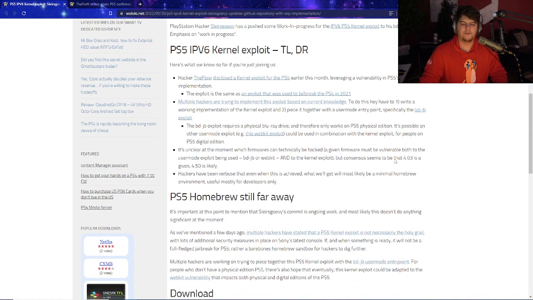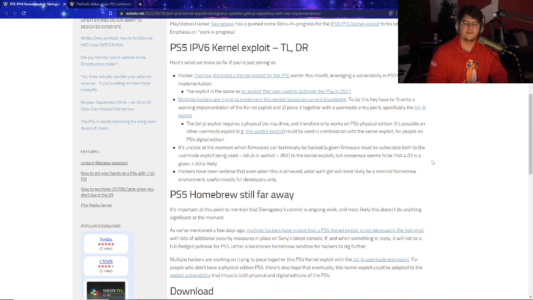So multiple hackers are trying to implement this exploit based on current knowledge. To do this, they have to write a working implementation of the kernel exploit and then piece it together with a user mode entry point, specifically the BDJB exploit. I think this is actually the brand new stuff that's coming out. The BDJB exploit requires a physical Blu-ray drive, so you can only utilize this with the PS5 Disc Edition.